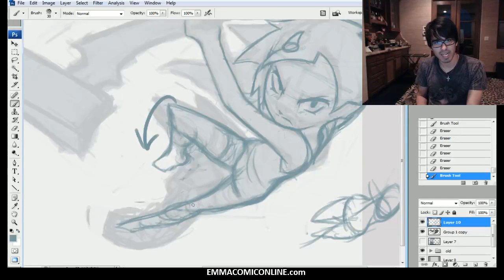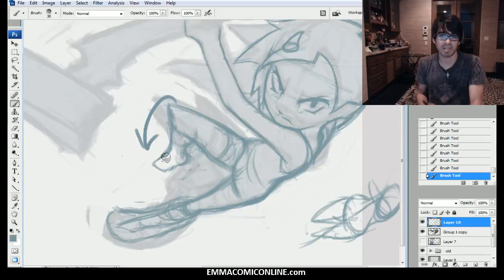And let's go ahead and lay in. Okay, so that's where the knee is, right? And then the boot is going to be existing in this area. And generally, I like to make her boots have a shape where they're really bigger at the bottom, and then they reach a thin point at the top. I like the way that looks. But because these are in perspective, that effect might be slightly reduced.